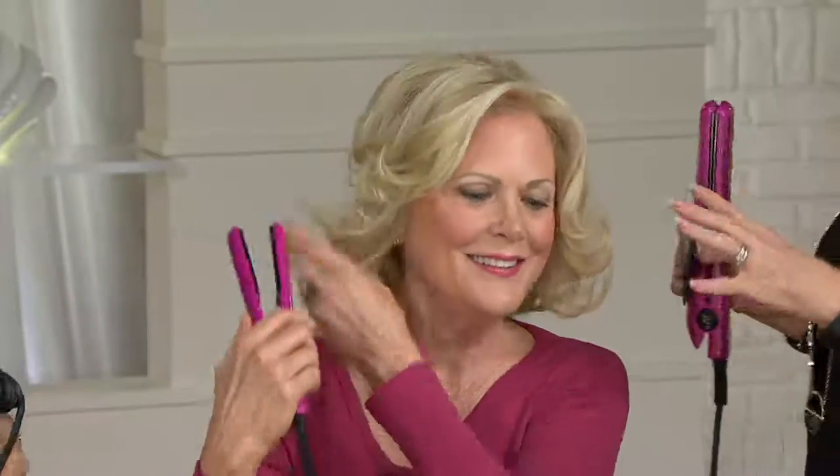Show us some more tips. What Duane is doing — she loves the little travel one. She's just showing you how easy it is to flip up her hair. I'm going to show you what I call a little bump and a flip. You take about a one inch section. Ladies, just gently close — don't clamp down on it. All I do is just gently pull out, slightly turn my wrist a little bit, and voila. It gives it some fullness. Because those plates are floating and ergonomical, I go the opposite — slightly turn my wrist up — and I get a flip.